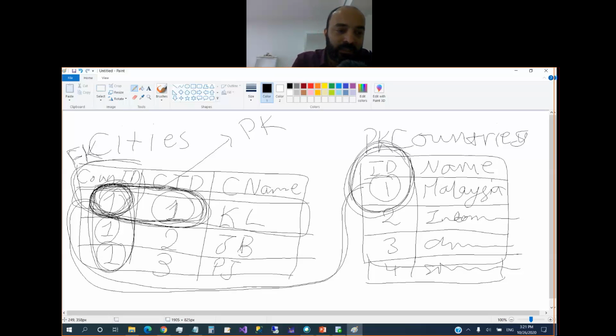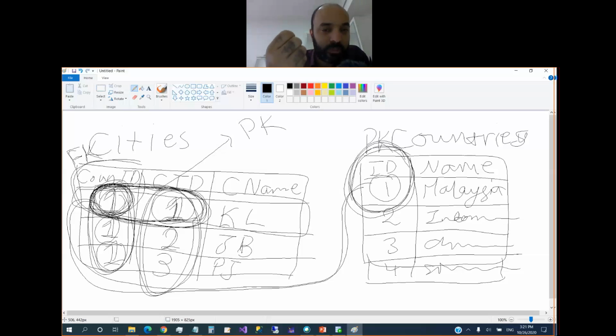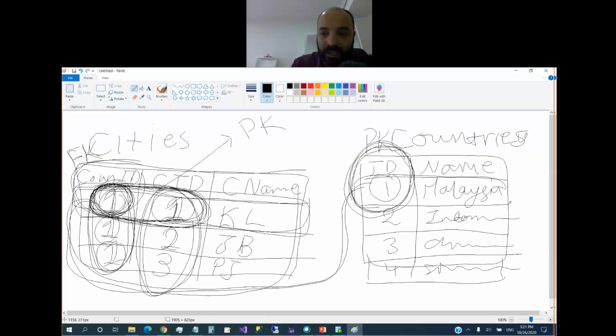Okay, so as you can see here, this combination of these two fields is unique, because here we have 1 1, and we have 1 2, 1 3, maybe 1 4, 1 10, 120, 100, whatever. So the country ID could be repeated, but with a different city ID, which together could form a primary key for this table, the table of the cities. So here, the existence of any city is based on the existence of a country, right?